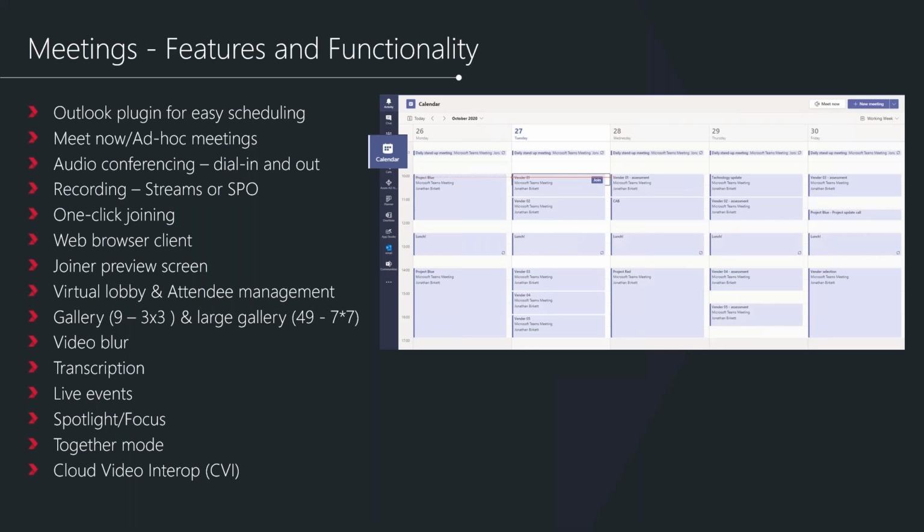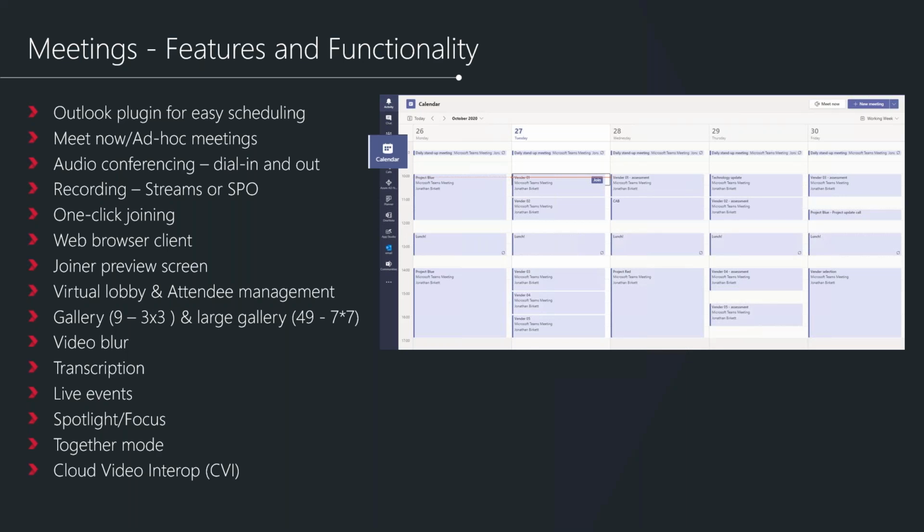So a good example would be town hall meetings, where there is one main speaker who's speaking and a lot of attendees who are listening, but they would be able to submit questions via a Q&A panel. And again, especially now that there's a lot more people working from home, live events are being used to deliver company updates and that type of scenario.